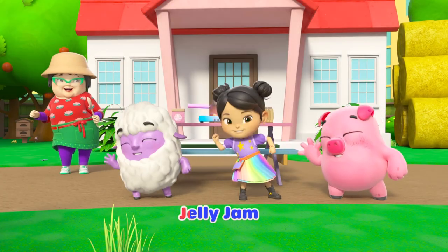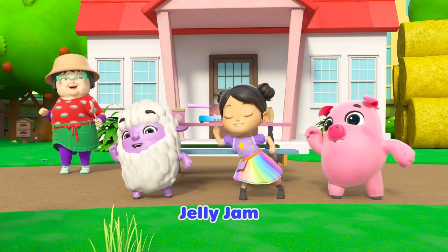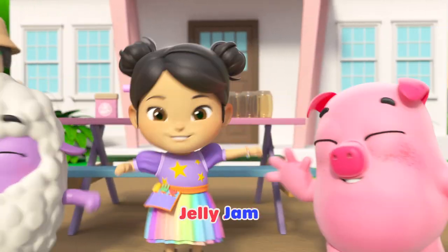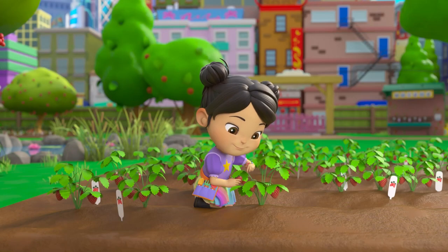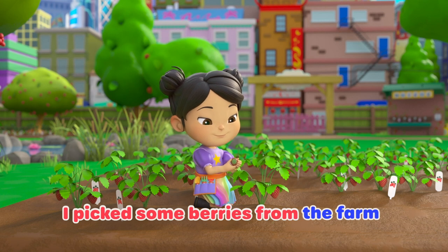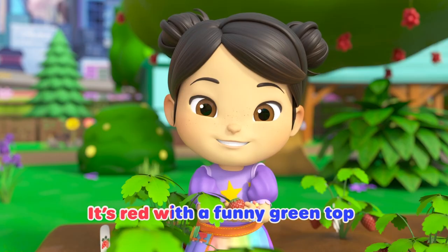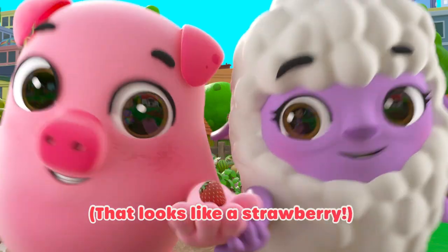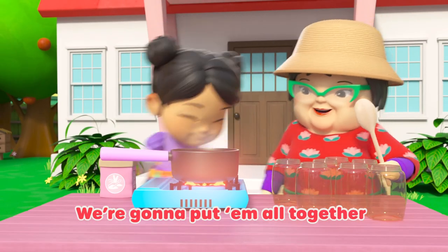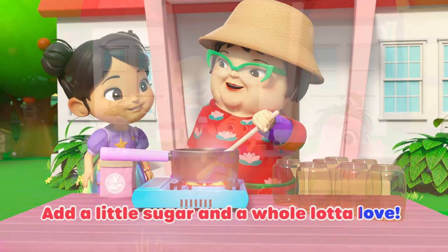Jelly jam, jelly jam, let's make a jar and do a dance. Jelly jam, jelly jam, come on, do the jelly jar jam. I picked some berries from the farm. Which berry did you pick, my friend? It's red with a funny green top. That looks like a strawberry. We're gonna put them all together, mix them up, add a little sugar and a whole lot of love.